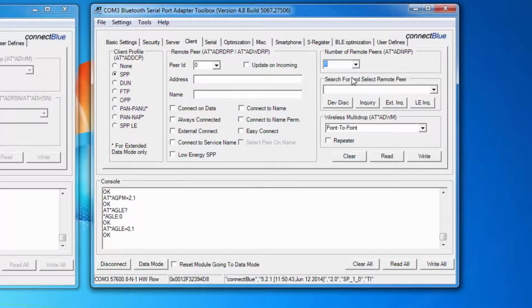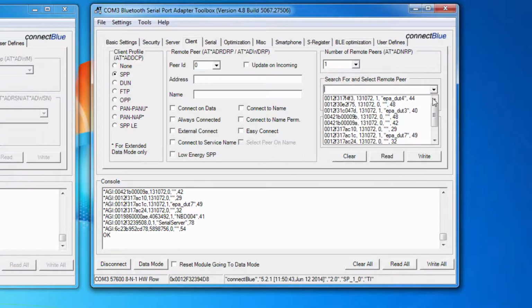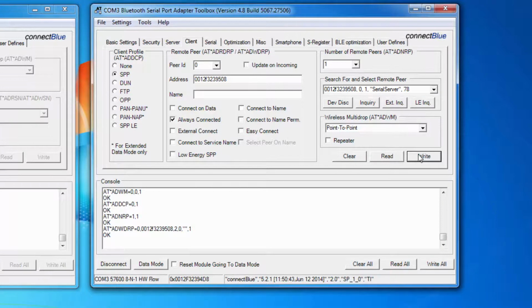OK, so I now click the Extended Inquiry button to start looking for the Bluetooth devices in the neighborhood. I can see that the serial server that we just created now shows up. So I select this and then go on to set some settings for the connection. In this case, I want the connection to be permanent, so I check the box for Always Connected and click Write to store the settings to the device. Also here, I check the Reset Module Going to Data Mode checkbox and go back to Data Mode.